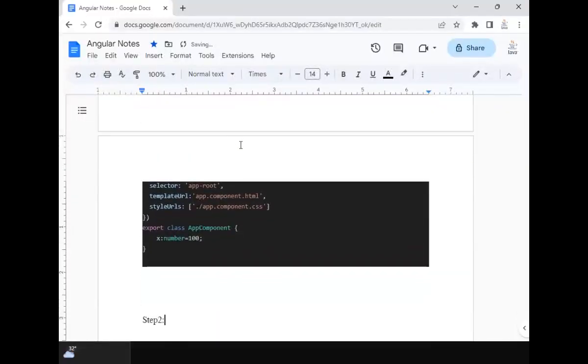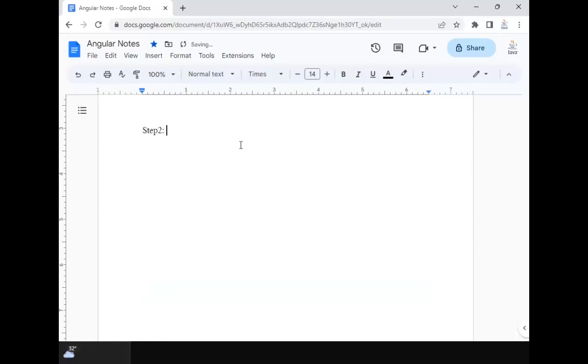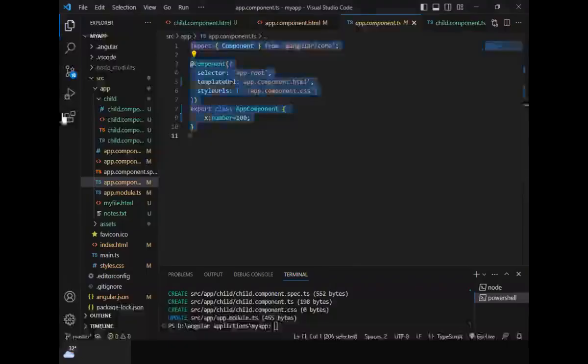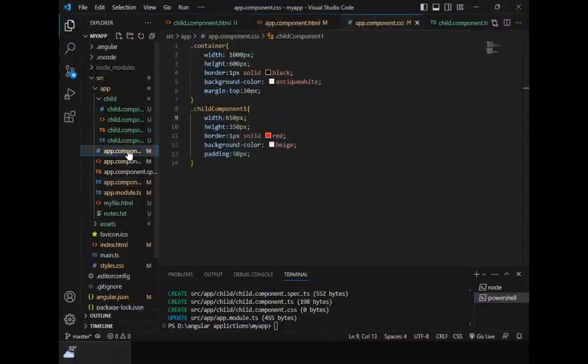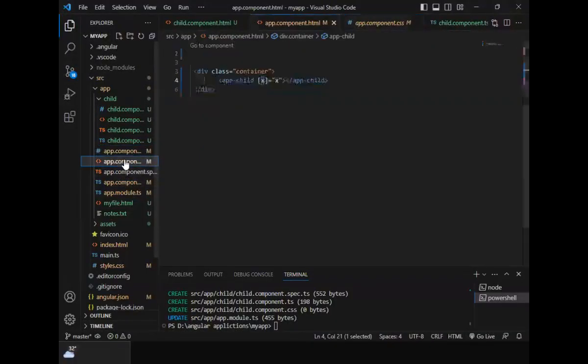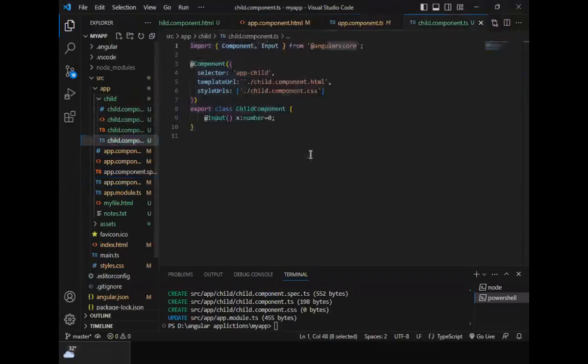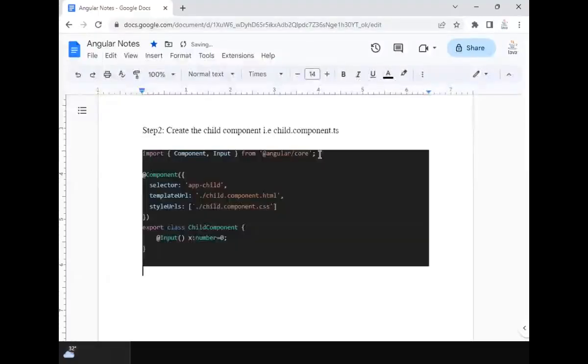Step 2, create the child component, that is child.component.ts.